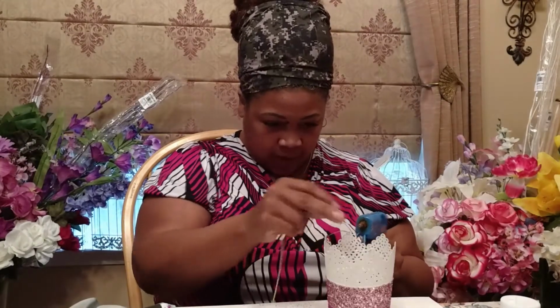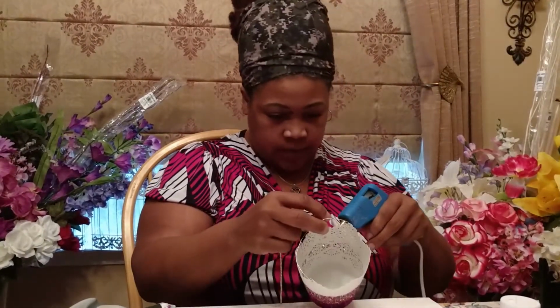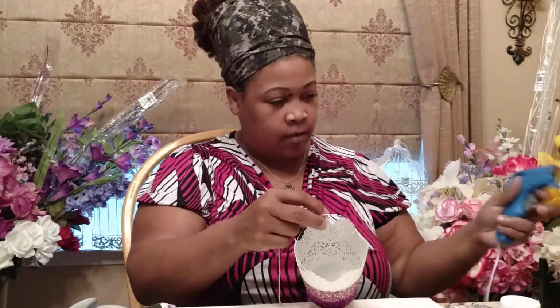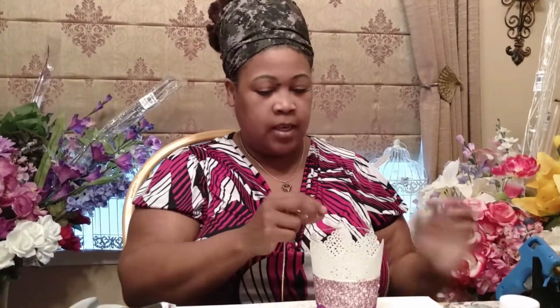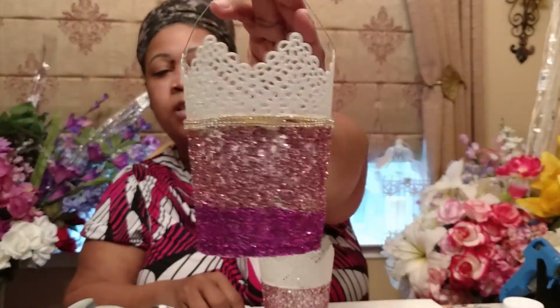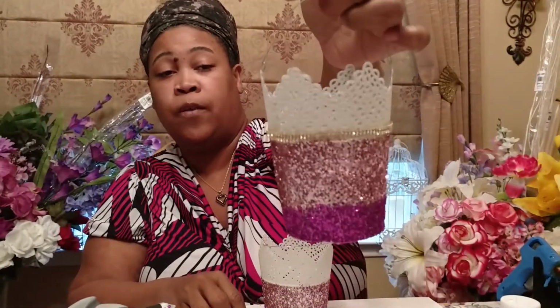I've plugged up my hot glue gun, and I like to start at the seam. I don't know why, I just always have. I'm just going to put a little dot of glue. Okay, it needs a little bit longer to heat up. But basically, I'm going to put a little dab of hot glue right here on the vessel. You can see there's a little bit of a lip there, so I'll place the first dab of glue on that lip and attach the rhinestone trim and run it all the way around, and then I'll put the second one on top of it to give me the look that I'm going for, which is this look. I think it's just so very pretty.